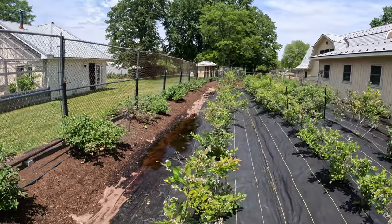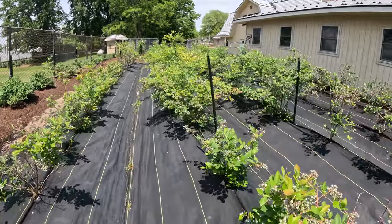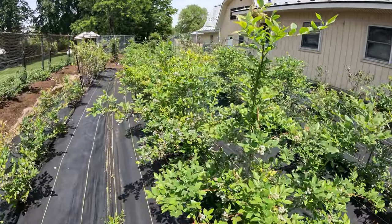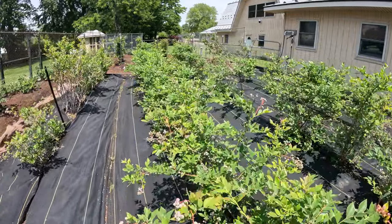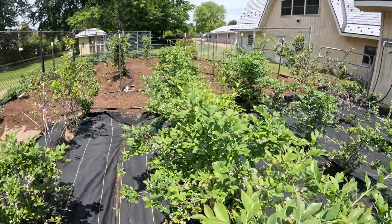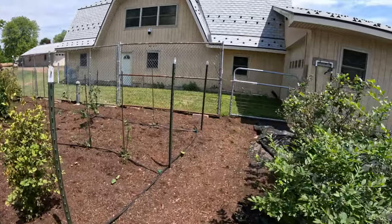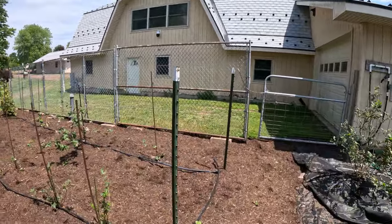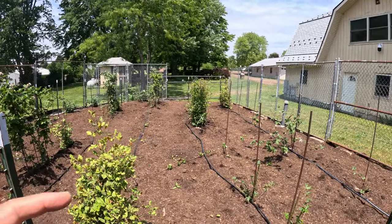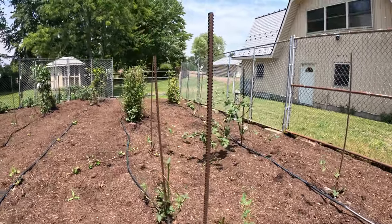We'll walk down here on the weed mat. Really happy with how the blueberries are doing. My gate over there — the deer have figured out that they can squeeze between the gate and the opening right over here. There's a nice little opening, and the deer just duck their head down and come in here each night and browse. So they've been eating a lot of the thornless blackberry plants. As you can see, the leaves are all trimmed off here. So I've got to fix that.